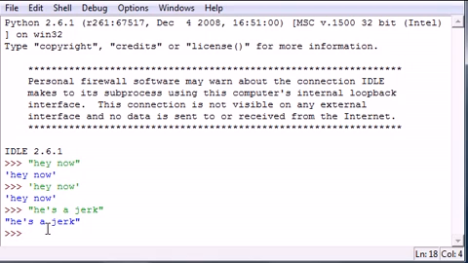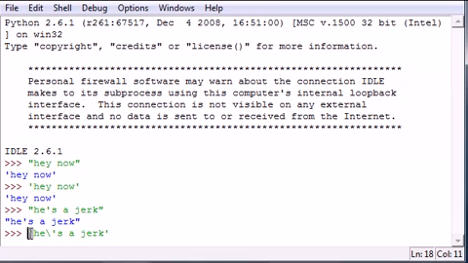Or another thing we can do, if you are dying to use single quotes, is put "he's a jerk" and use something called an escape character, and that's the backslash right here. Whenever you use a backslash in a string, Python looks at the next character, whatever it is, and says, alright, this has no real meaning in the code, he just wants me to print it out however it looks.